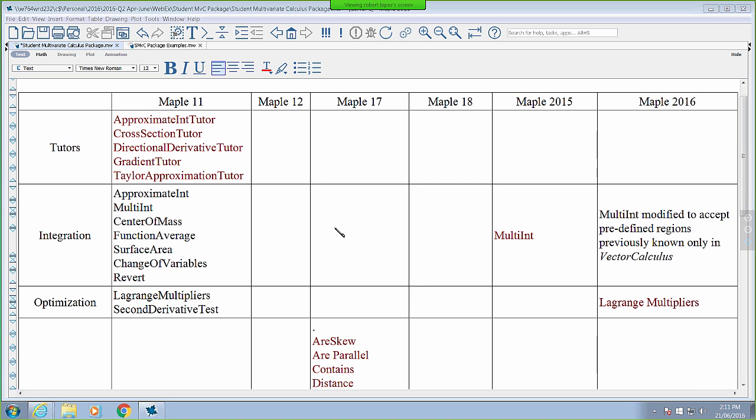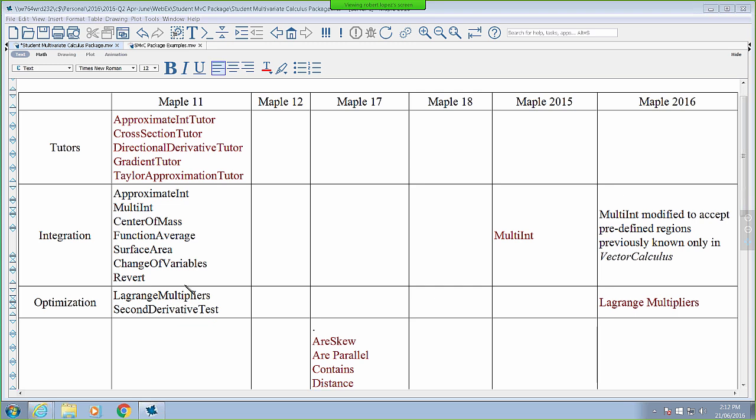So the boundaries are left in the original coordinate system until the integral is evaluated, and then you have to go back to the original variables and make the substitution of the boundaries there. So it's a difficult problem to deal with. The revert command is the command that undoes the change of variables.